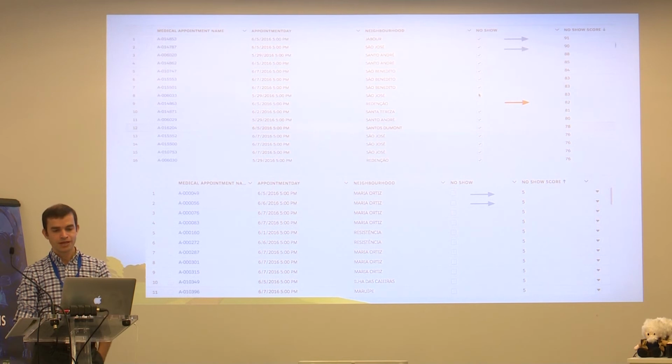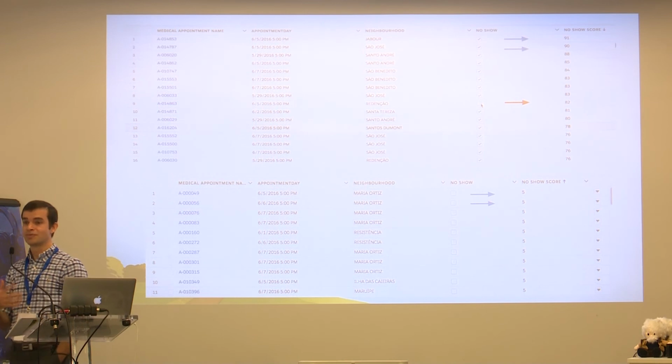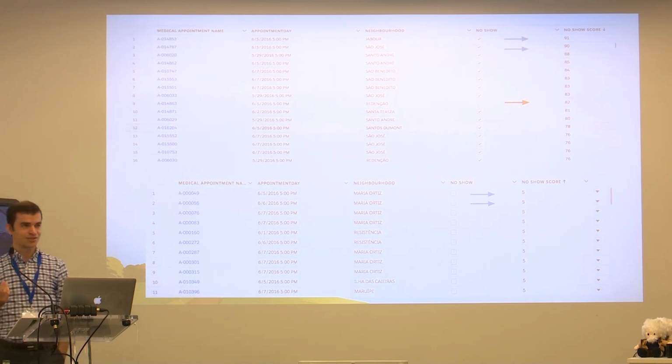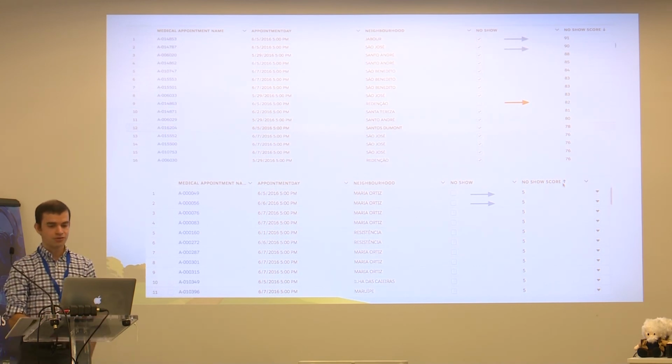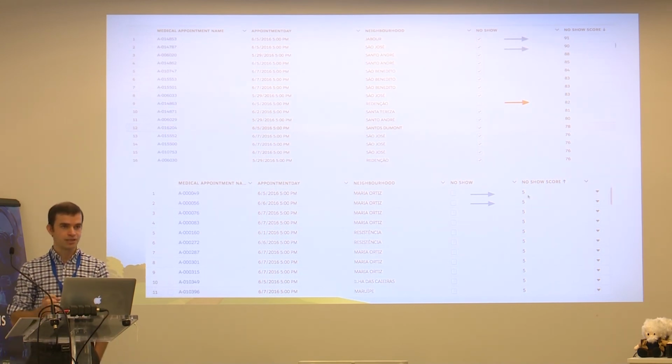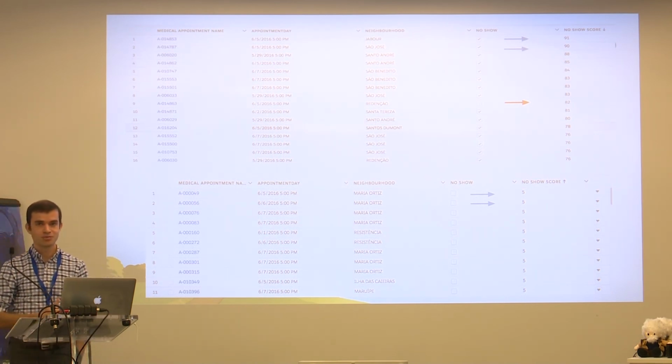All these are checked. But not all of them. No, machine learning is never 100%. It's a probability, a likelihood, like weather prediction or anything else. And so you'll find a few there. If you scroll down, the lower you go, the more errors you'll see. But mostly those at the top are no-shows. And if you sort by the reverse, so if you start by the lowest score, you'll see the opposite. You'll see that at the bottom, pretty much all of them that we predicted had a very low score of not showing actually did show. So you can say, well, it seems to be doing okay.